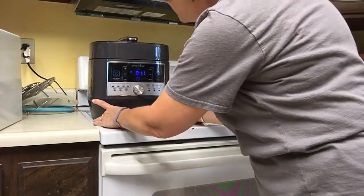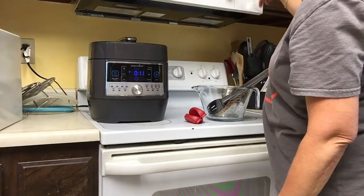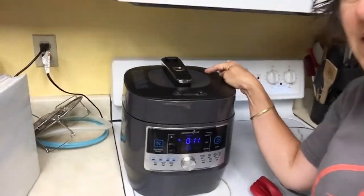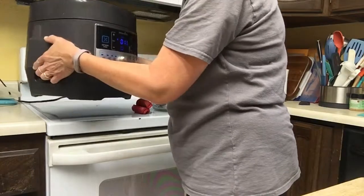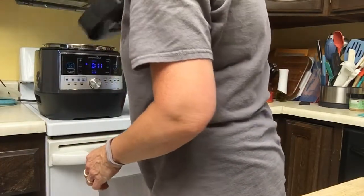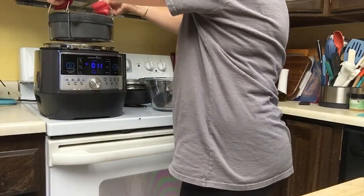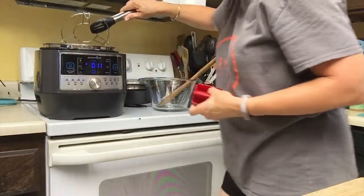Since it naturally released first, it wasn't a huge burst. See, the pressure valve is down immediately. Let's get our chicken out — you just bring this back. It's got handles at the bottom which is really nice if you need to transport it. Off comes the lid — oh, yummy yummy yummy! The rice is in the top there, which is fabulous because it all cooked at once. I didn't even need to get a different pot out for the rice or to sear. I'm just going to set this to the side.